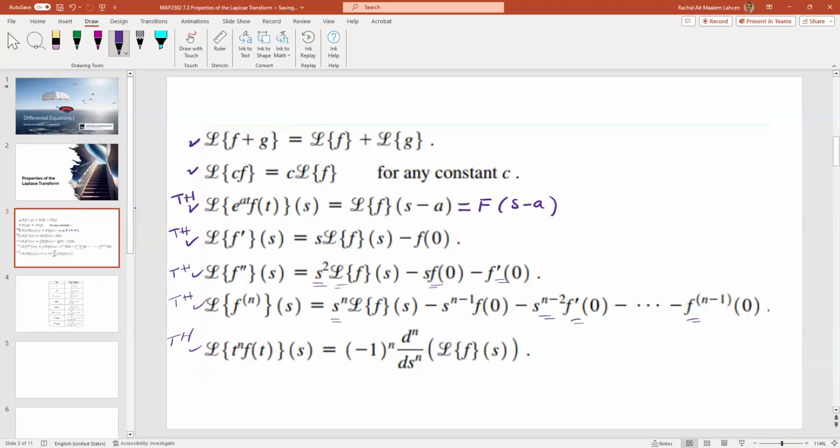This last one is a derivative of Laplace transforms, but times t to the power n. And in the proof of this one, an advanced calculus rule, the Leibniz rule, was used. It just says that if you have t to the power n, then you use negative 1 to the power n times the nth derivative with respect to s of the Laplace transform of that function. They are useful properties, and as I mentioned, they're also proven to be correct.